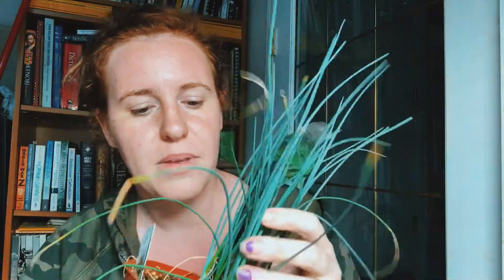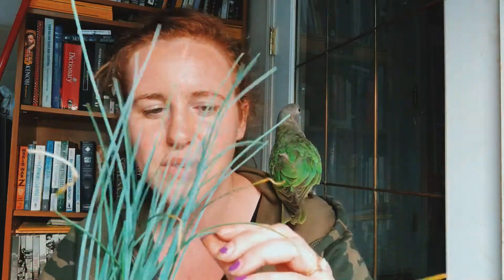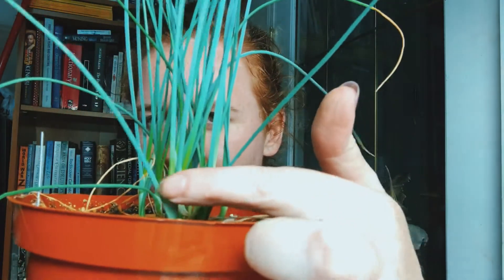These are my chives — I got them from a store as a whole plant. A sign that chives are getting too much intense sunlight is when they turn a bluish-green color. Normal chives should be a brighter green; a bluish-green means they're receiving really intense sunlight. It's not necessarily harmful — the chives will grow fine — but it is a sign the light is a little too intense. The other sign is yellowing at the tips. To fix all of this, I simply raised my light about a foot or two.